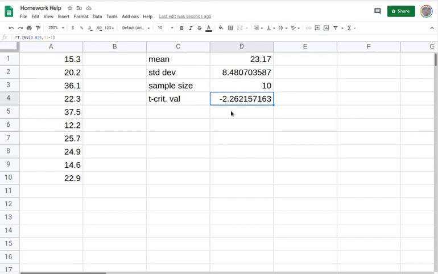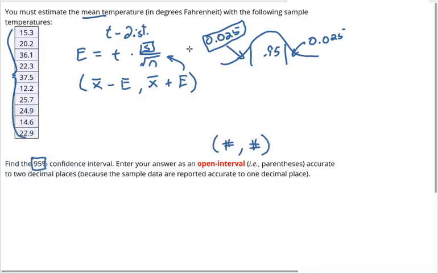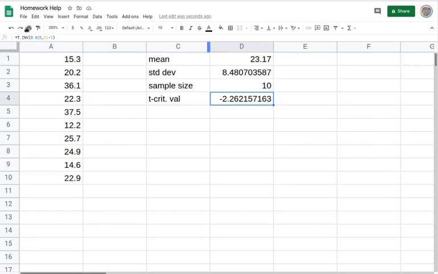So if you don't like that, I could look at my bell curve here and realize that the one it gave me was this one, because this negative number has 0.025 to the left. But I could look over here and say, oh, well, this one has 0.95 plus 0.025 to the left, or 0.975. And I could change this to 0.975. And now I've got the positive critical value. So unnecessary because I know that I can just change it to positive.